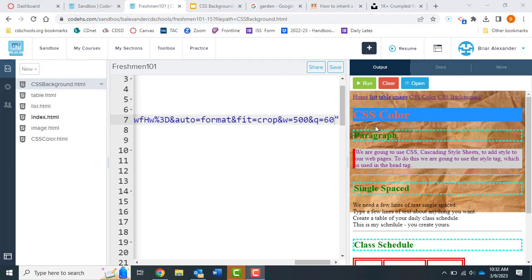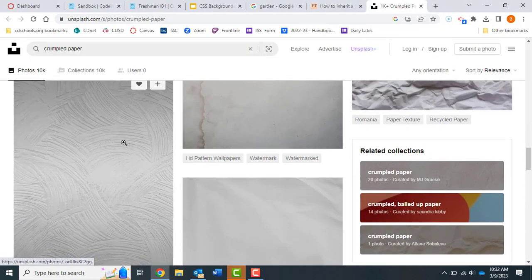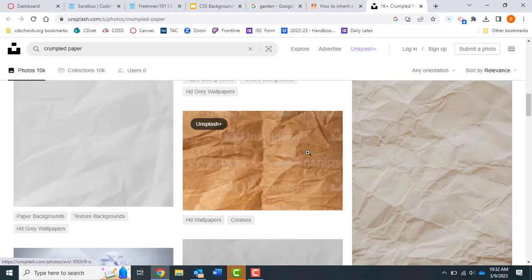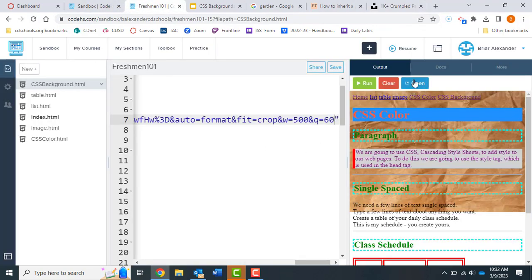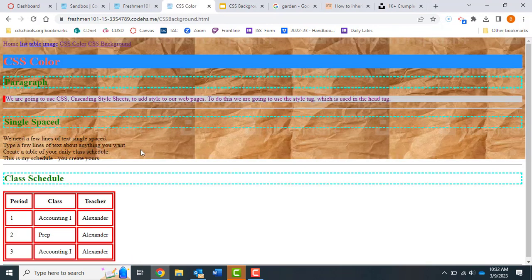Okay, so we're back. What I noticed about the image that I initially chose, which was this one right here, the image was actually too tall for me to be able to show you the repeat X. So what I did was I found a smaller picture, okay, this guy right here, and I went ahead and I just put it into my image background. Now, what you can see is that repeat X command, all right, it now takes the image and it just repeats it left to right, all right? So if you are familiar with X and Y axes, maybe from math class, your X axis runs left to right. So when you tell the computer to repeat along the X axis, it's only going to repeat the image left to right. It won't repeat it up and down, all right?